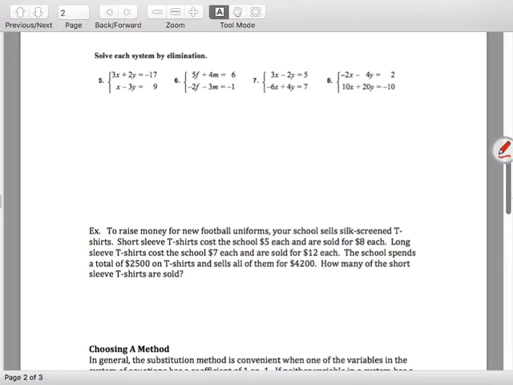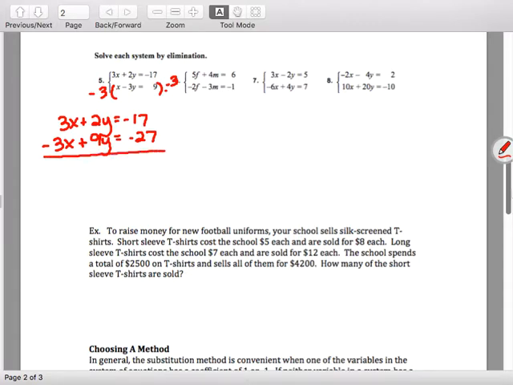So in number 5, you can either get rid of the x or the y. It doesn't matter. We'll get the same answers eventually. I'm going to take the bottom row and multiply it by -3. Just stay with me here if you're a little bit confused. I'm going to just rewrite the first equation, and then I'm going to rewrite the second equation where I have multiplied by -3. And what I did is I said, okay, I'm going to get rid of x.